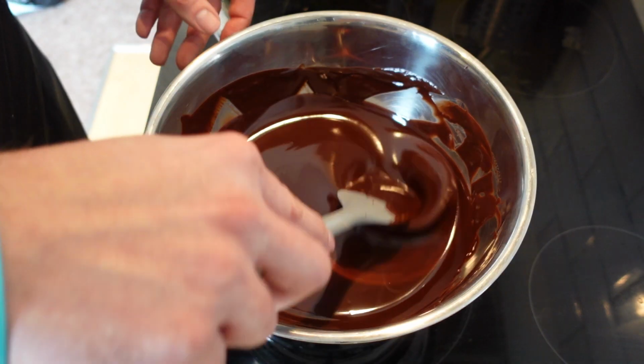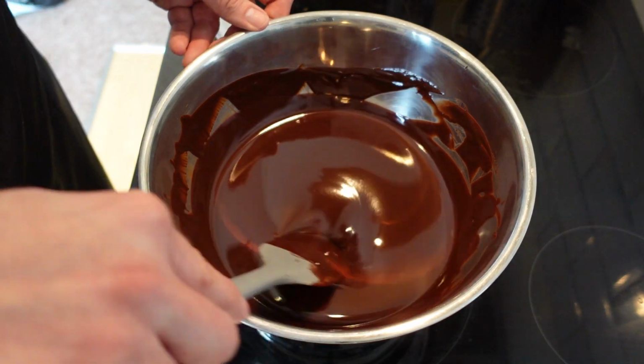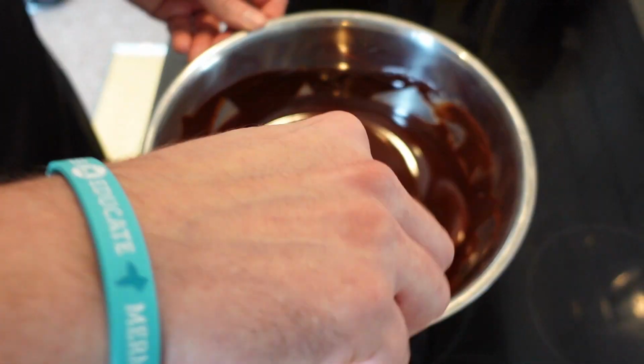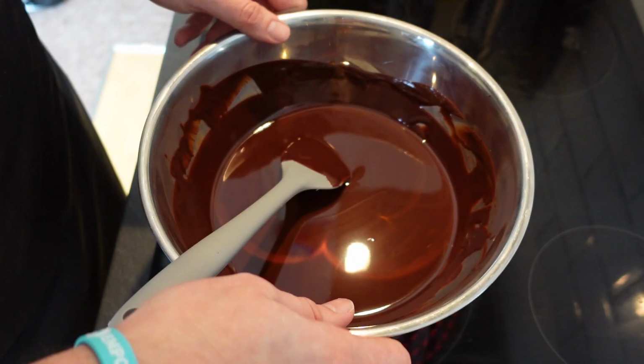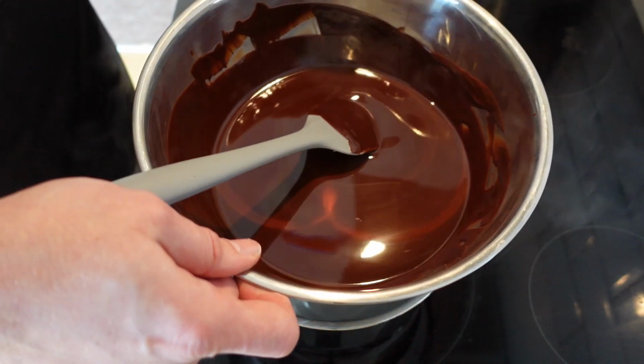Close enough. One Irish folk song later, and this has all melted into a lovely glossy chocolatey mixture. So I'm just going to pop this off to one side, just to cool down for a moment before I start putting my filling in, because I just need to chop everything up.